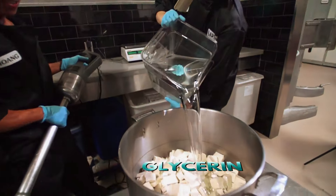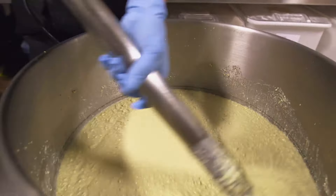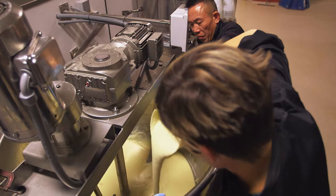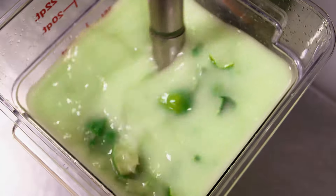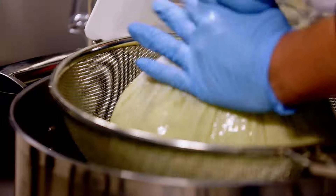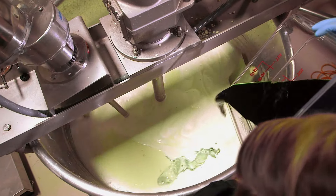Hwang blends chopped tofu with glycerin. Tofu is known to contain nutrients which tighten and moisturize the skin. Could you actually eat this stuff? If you really wanted to, you could. The lime vodka extract is blended by a giant hand mixer, then strained to catch any pulp, and transferred to a mixer. The final ingredient is a top-secret mix of essential oils, blended together at Lush's UK headquarters.